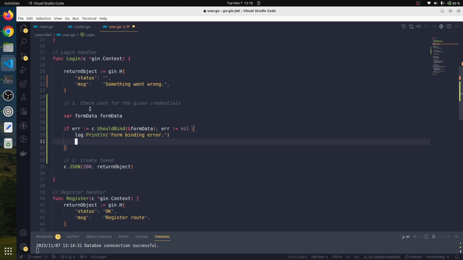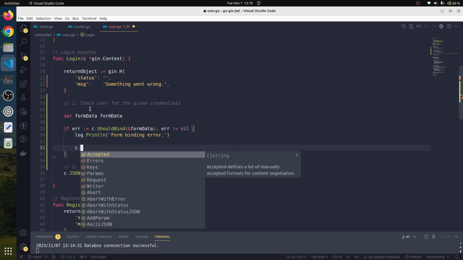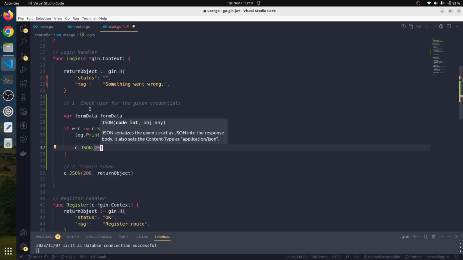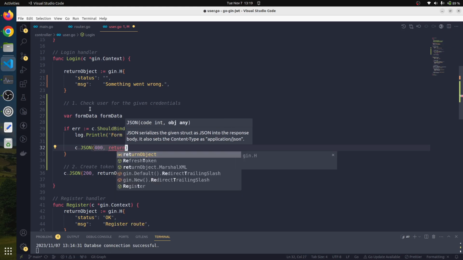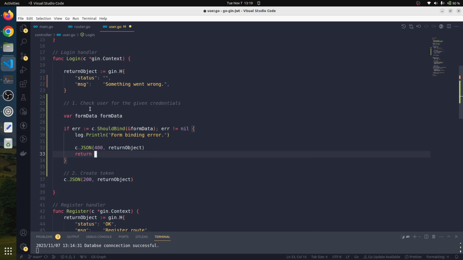And we will also return immediately so that our client can do their own stuff. So we will say c.JSON, and we are going to return a 400 bad request and the return object. Okay, so this part is done, very simply.